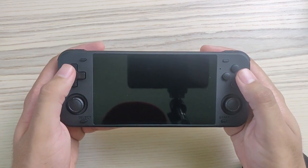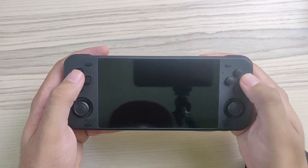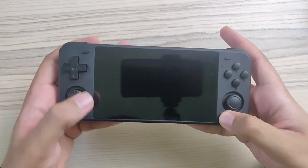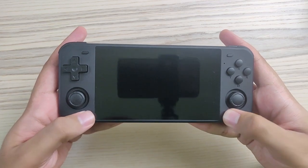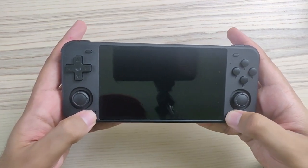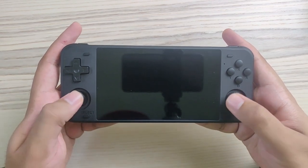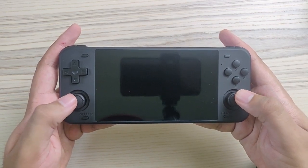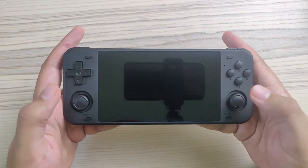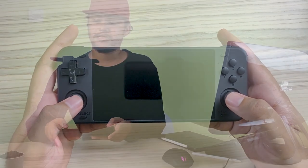The face buttons feel like the RGB 10, which feel very good — nobody ever complained about the face buttons on the RGB 10. The start, select, and extra function buttons are very clicky, not really a problem because you don't use them a lot, but I wish them to be a little bit softer if I had to nitpick. The analog sticks use Nintendo Switch analog sticks — they feel good, but they have drifting issues at times, and I have to be honest about that as a reviewer.